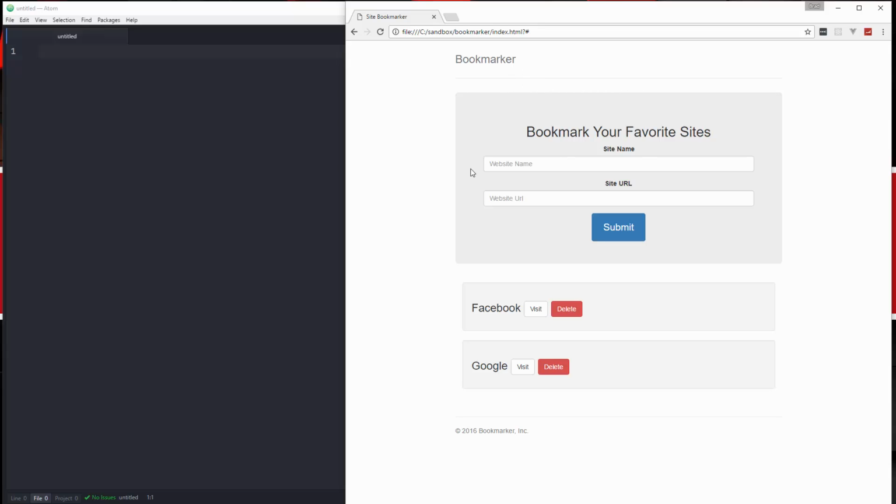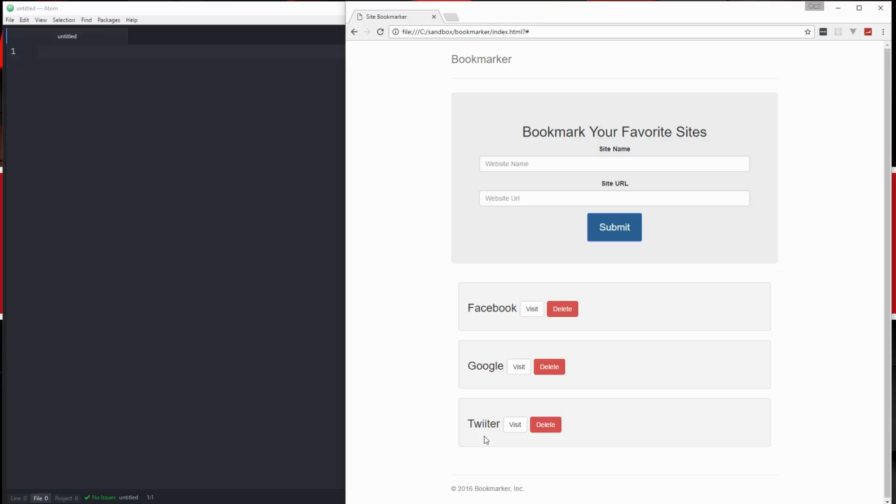We're also using Bootstrap. We're using one of the default templates, and basically all we have to do is put in a name. Actually, let me just show you first. We have a little bit of validation. If we try to submit this, it's going to say please fill in the form. Now if we put in a name and then something that's not a URL and submit, it says please use a valid URL. So let's do http twitter.com and submit, and you'll see that gets added. And if I reload, it's still there.